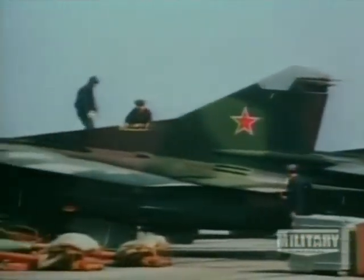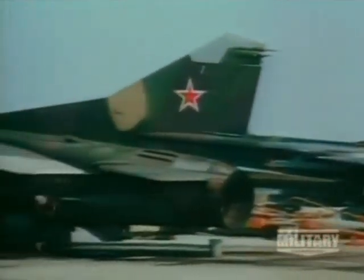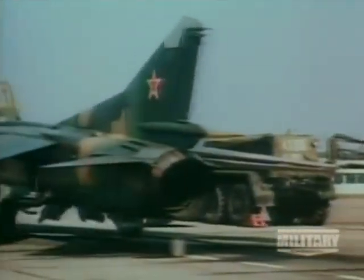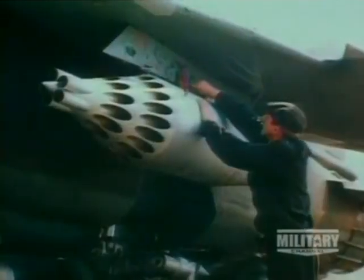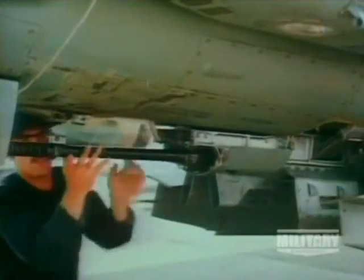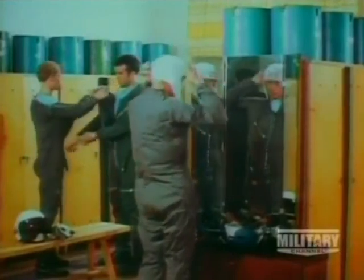Unlike Western countries, most of which have 3 separate military services, the Soviet Union had 5. In these post-Soviet days, Russia maintains the same system. It has an army, a navy, an air force, and 2 others. One is the Strategic Missile Force, with intercontinental ballistic missiles, and a missile attack warning system. The other is the Air Defense Force, which combines ground surveillance and a radar detection network with surface-to-air missile units and fighter interceptor air wings.